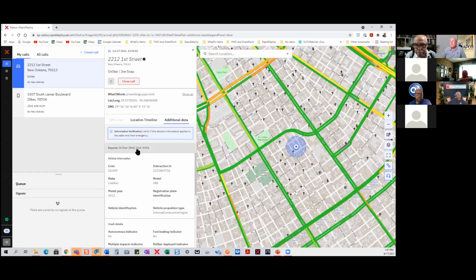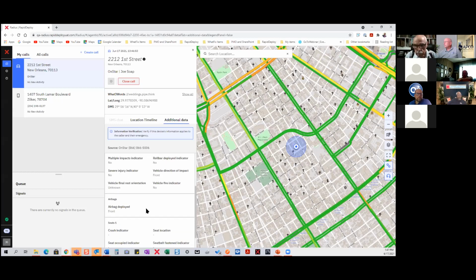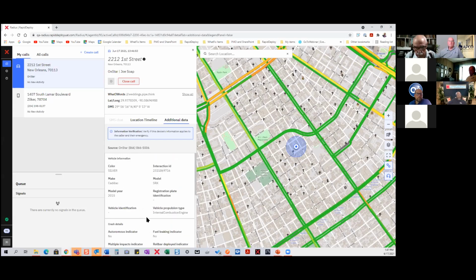But it will show you all of the details related to the vehicle and everything related to the crash telematics. I have the phone number here directly to OnStar if I need to call them about it. Here's my interaction number. I can provide them all the details about the vehicle. Here's my crash details. There's any fuel, if someone's in the front vehicle, if it's an automatic car versus someone driving it. So everything is there related to the details for that vehicle. So we've partnered with OnStar, and I'm going to turn over to Mark to talk a little bit more about that partnership and how we will provide that information to your 911 center.